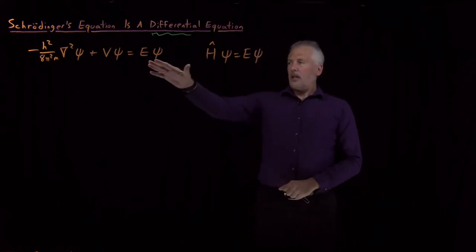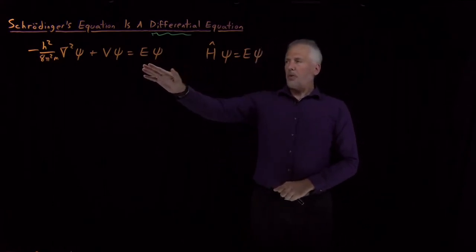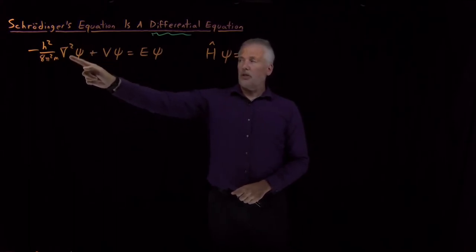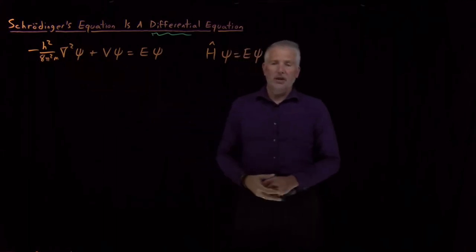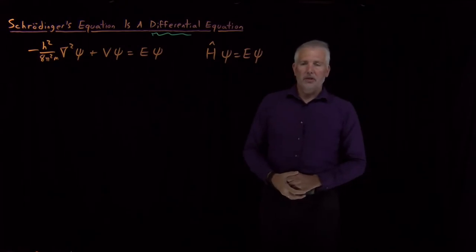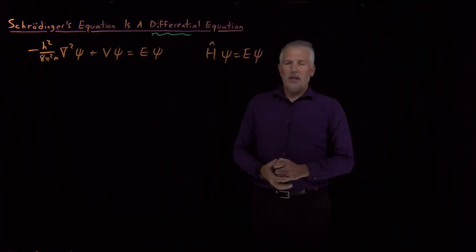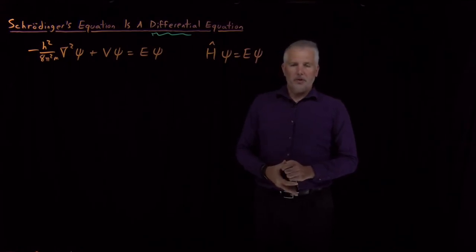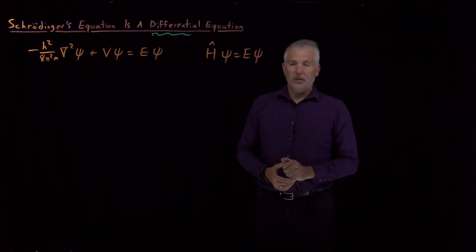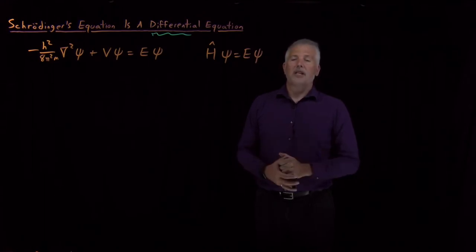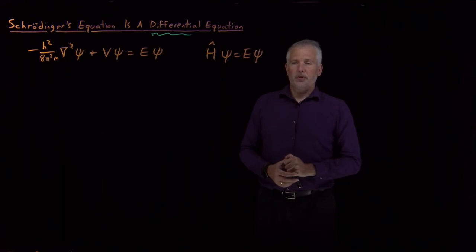In an expression like this, what we're trying to do is solve for the function psi of x — we're trying to solve for the wave function that obeys this equation. We're not trying to solve for some numerical value for a variable like x. That's going to be a little bit difficult to remember for many of you, because you've been doing algebra for so long that when you see an equation, you're tempted to isolate x and solve for x. But that's not what we're doing when we're solving Schrödinger's equation.